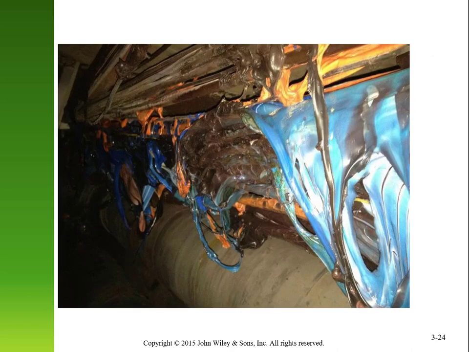Fiber optic cabling is actually very resistant to the environment. Here on campus a few years ago, one of our steam tunnels had a rupture in a steam pipe and the temperature reached 1500 degrees. This is a picture of what happened to the cabling inside that steam tunnel. What's so fascinating is that this is actually a picture of a fully operational fiber optic network — even though it looks like a mess, the fiber optic cabling wasn't affected by the steam and the heat. The glass wiring kept working without any issue whatsoever. Eventually they had to go in and replace it, but the original cabling operated without interruption even though it was exposed to very extreme conditions. This is one of my favorite pictures in this class.